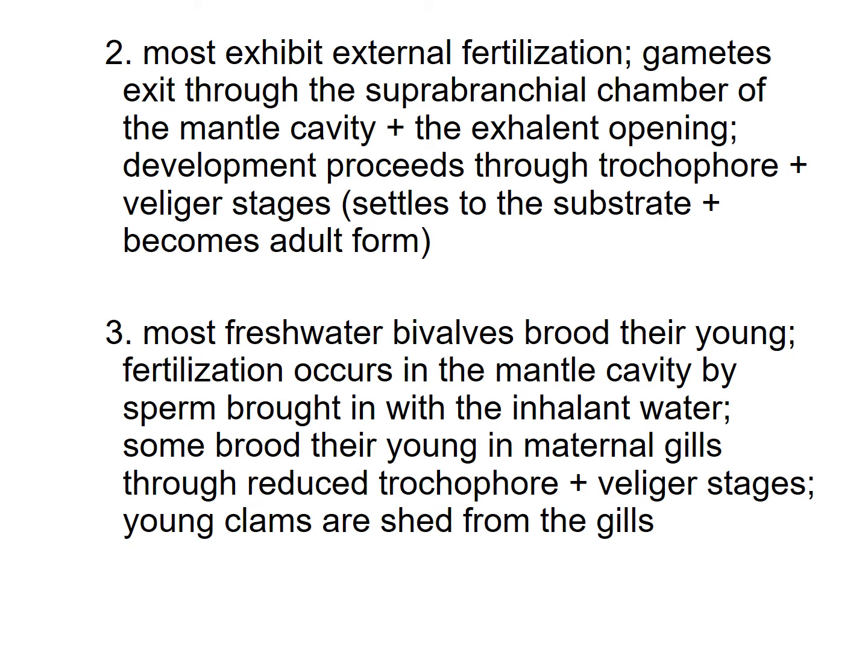Most freshwater bivalves, however, brood their young. So fertilization actually occurs in the mantle cavity by sperm being brought in with the inhalant water. Some brood their young on the female gills, and they don't have a very visible trochophore or veliger stage. So in a lot of freshwater species, they have a reduced trochophore or veliger stage, and the young clams are actually shed from the gills.